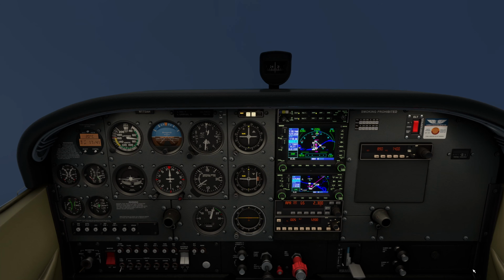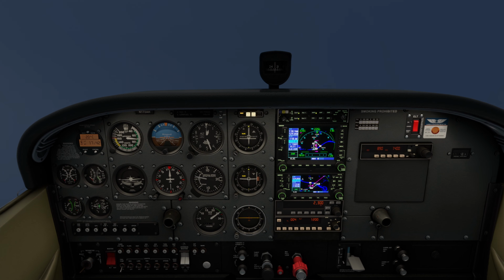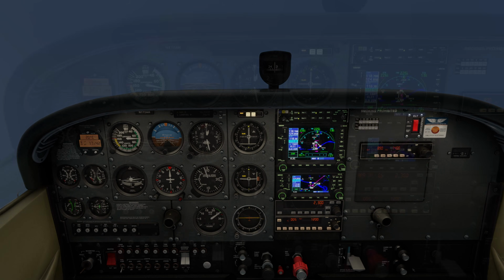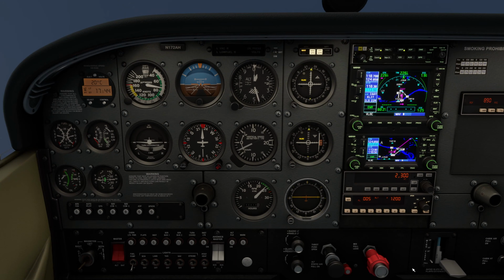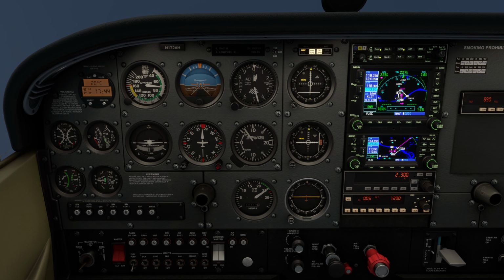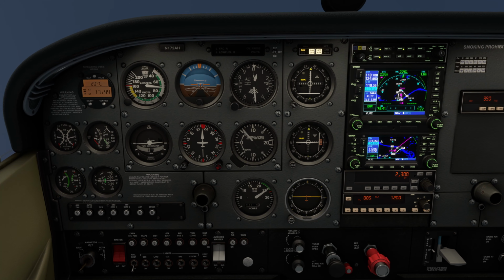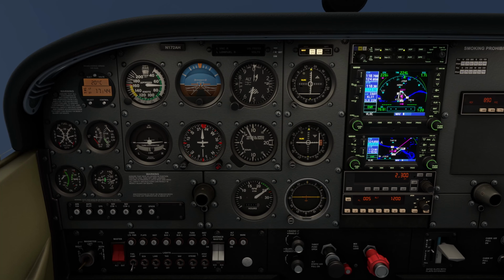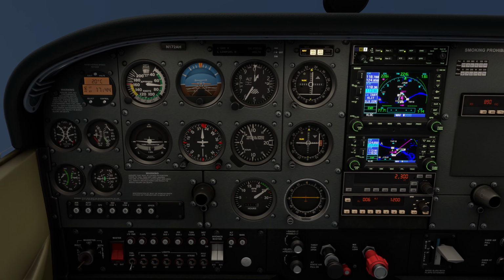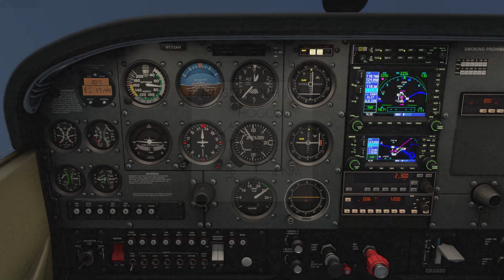So now let's fast forward back to the end of the approach and take a look at the missed approach segment. As mentioned earlier, if we get to the end of our approach at the missed approach point and we either don't see the runway or we can't make a safe landing, we need to perform the missed approach procedure. A missed approach procedure, or the missed approach segment of the approach, is basically a go-around, but one that's carefully designed, both laterally and vertically, to keep the aircraft safely away from obstacles and terrain and get it back up to a safe altitude while navigating away from the airport in instrument conditions.